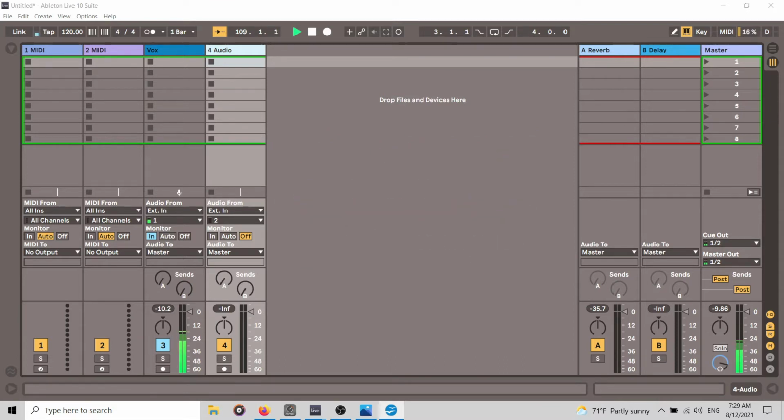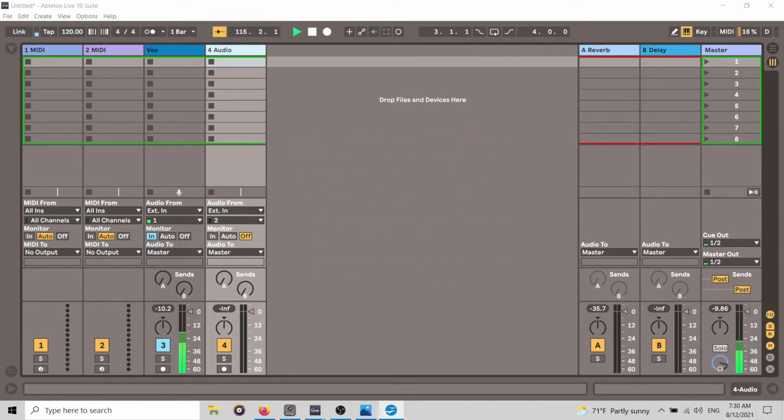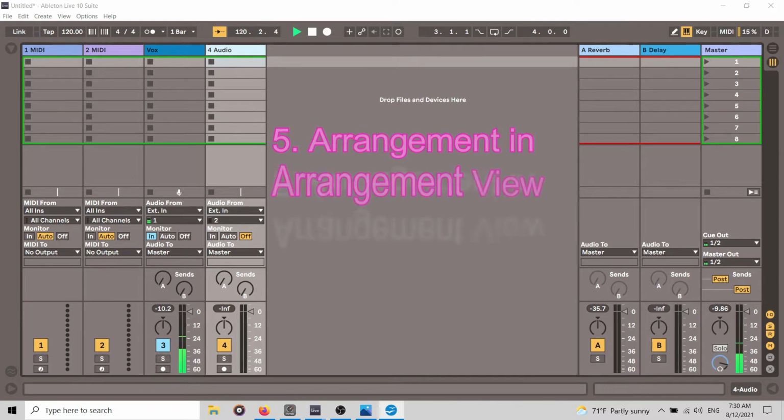And we're going to set up the frequencies in Ableton. And then we are working in the session view, creating the sound journey template, so to say. So we're gathering all the elements that we need for the sound journey. And then we will have a look how to arrange it in the arrangement view.